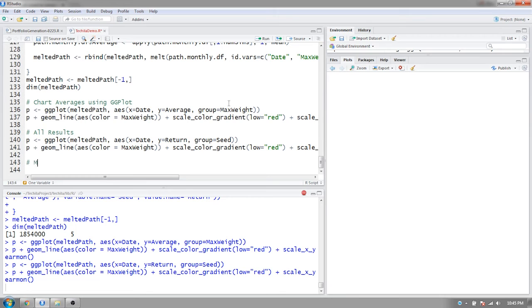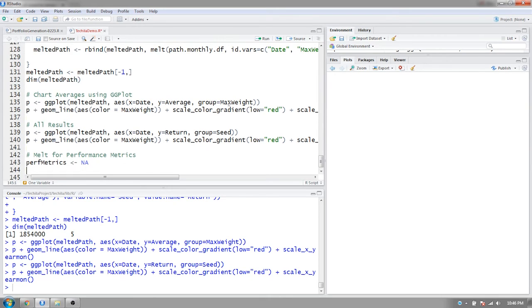So let's just melt again for performance metrics purposes. So now we're looking at different columns, right? So let's just do perf_metrics equals NA, and just remember we're pre-allocating again. And then we'll loop through i in 1 to length, just like before, of our max weight.